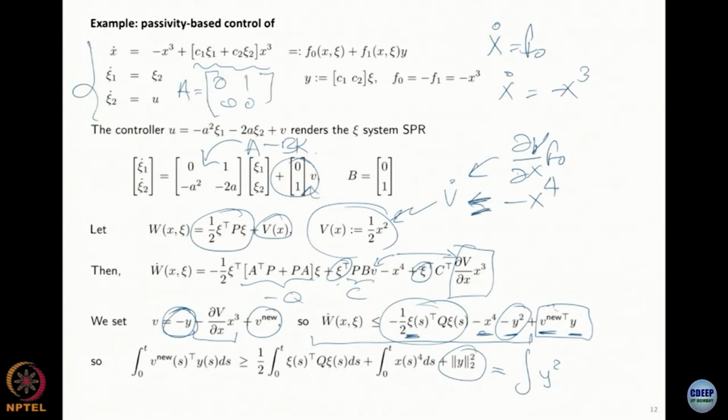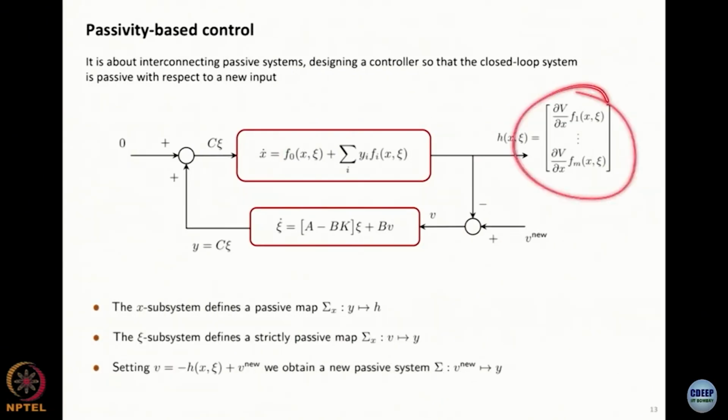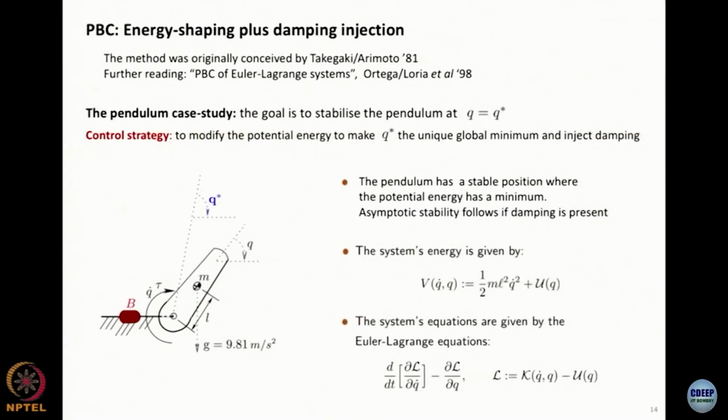I said my new input V is defined by this guy here. Okay, so that's this. Then I take the output Y, and then it goes back into here. So as you see, it's for a particular class of systems, but often with mechanical systems and such, you can do that.